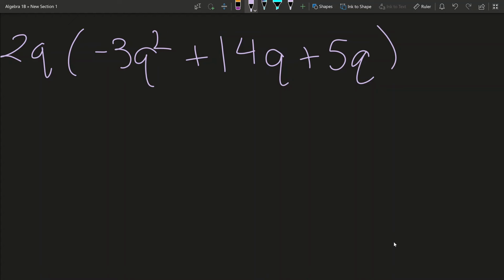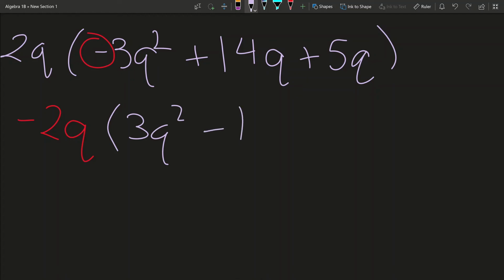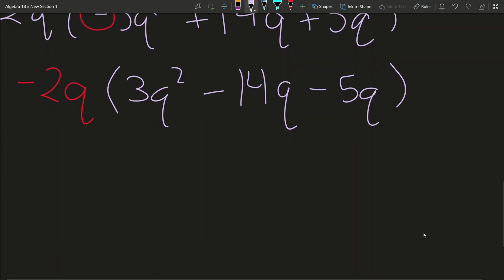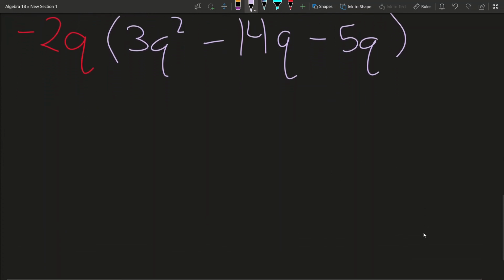And we're also going to go ahead and take out this negative in the front. Let me circle it real quick. We want to get rid of this negative in the front. So if we want to get rid of this negative, we're going to have to change everything inside the parentheses as well. So let's take out the negative, which leaves us with 3q squared. Now we need to flip this one as well. And we need to change positive 5q to negative 5q now. So notice that all the signs changed.